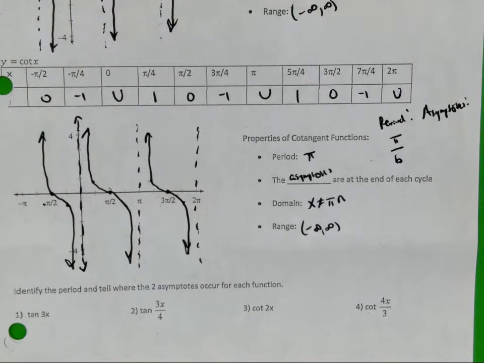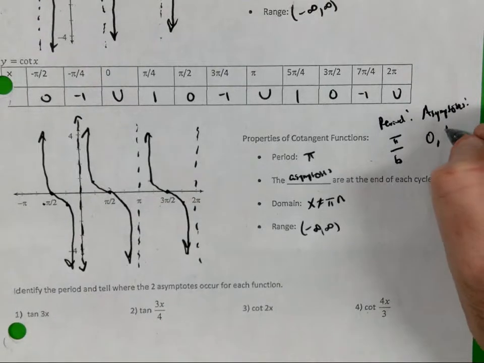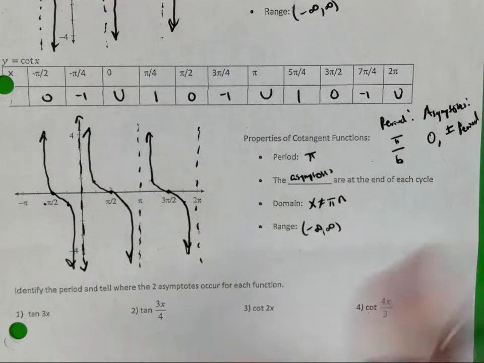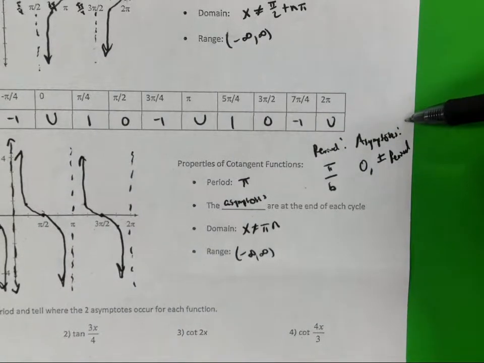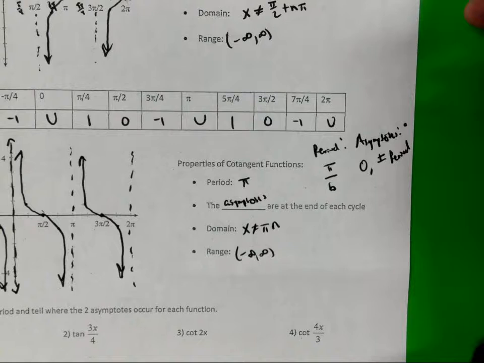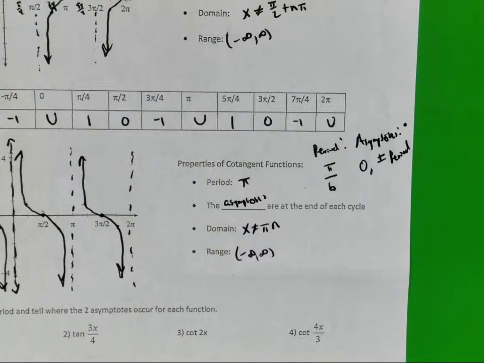I'm going to let you take a breather. Get caught up. What do you think one of the asymptotes is always? 0. It will always be an asymptote at 0. So your asymptotes for cotangent are 0, and the other is plus or minus the period. So those are the formulas you need to realize. From this graph, you need to realize there's always an asymptote at 0. Your period formula is the same, but for the asymptotes here, it is 0, comma, plus or minus the period, okay? Up here, the asymptotes for tangent is plus or minus 1/2 times the period. Are there any questions so far?